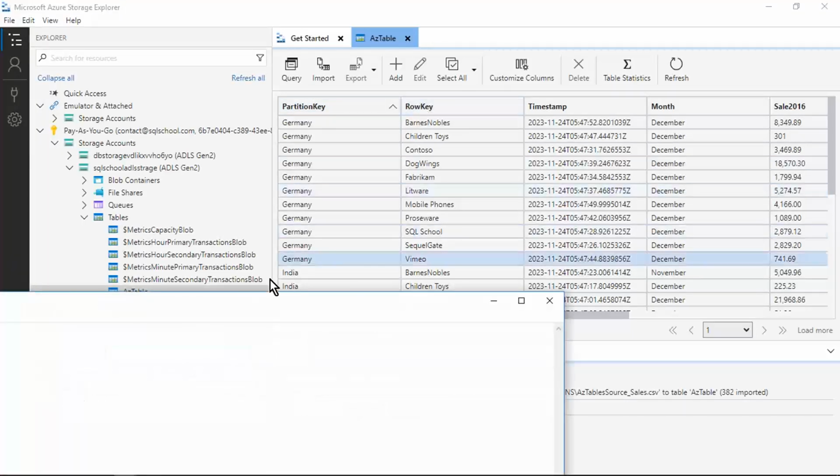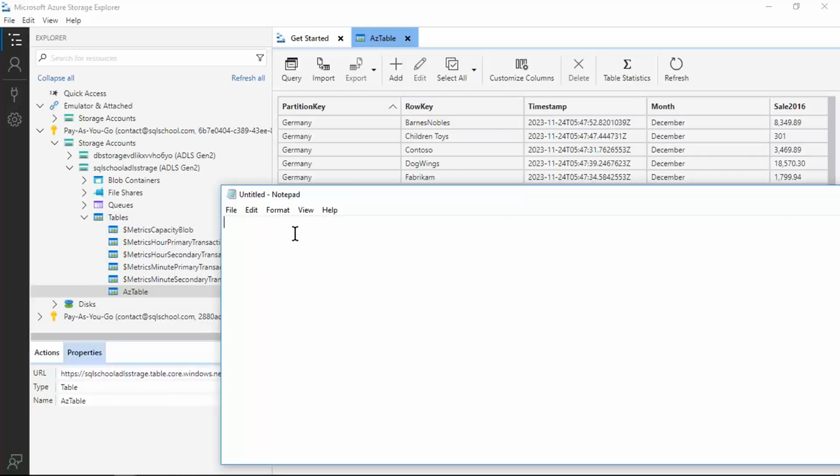Okay, so here it is. What we did so far, step number 1: in your Azure account, create Azure Data Lake Storage, ADLS, and create Azure Table.